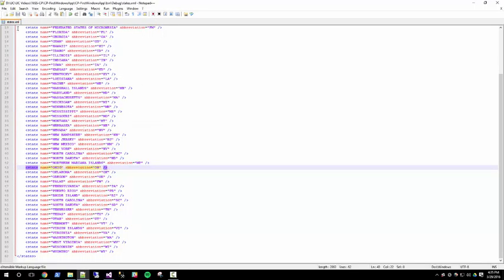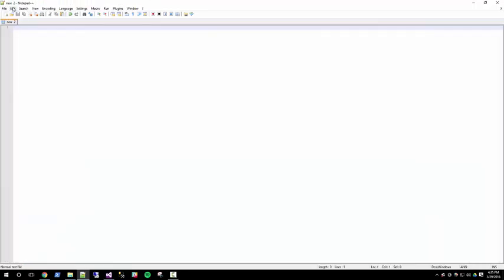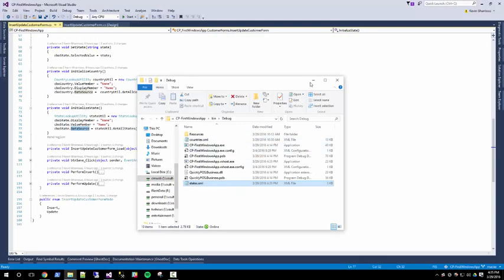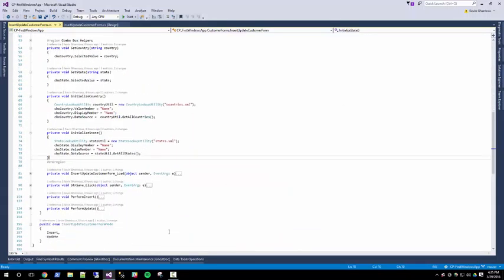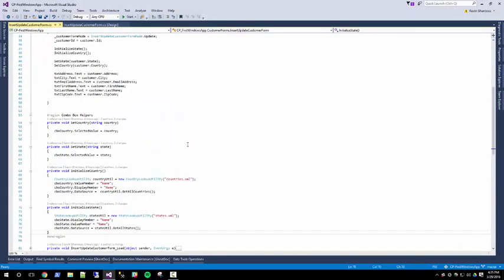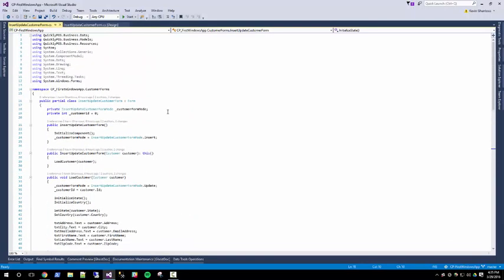You're welcome to utilize these XML documents in your own project if you find them useful. They'll be available for you up on my GitHub repository. The source code that I'm using is available as well. So if you want to utilize it or some version of it in your project, I'm perfectly fine with that, but hopefully you understand what's happening here and how all of this works. If you do have questions, obviously, as always, feel free to ask, and I'll be happy to help you with it.